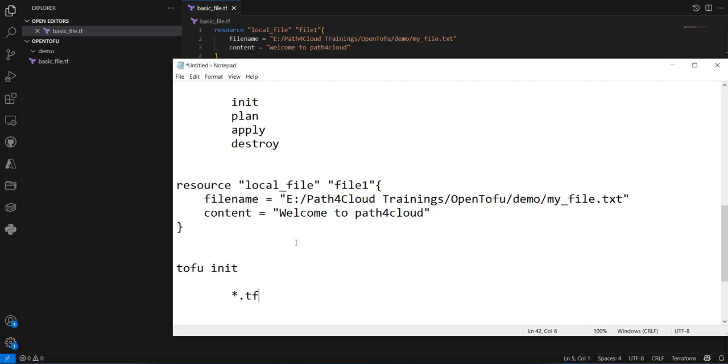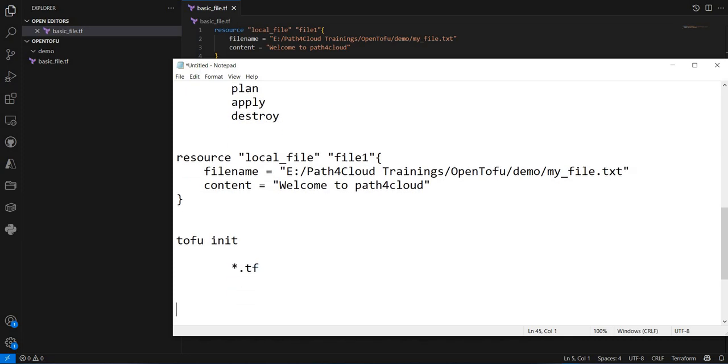Any file ending with the .tf extension will be a valid file for OpenTofu, right? It doesn't matter how many files you have. Let's say if you have two files with the .tf extension, it will consider both files, right?